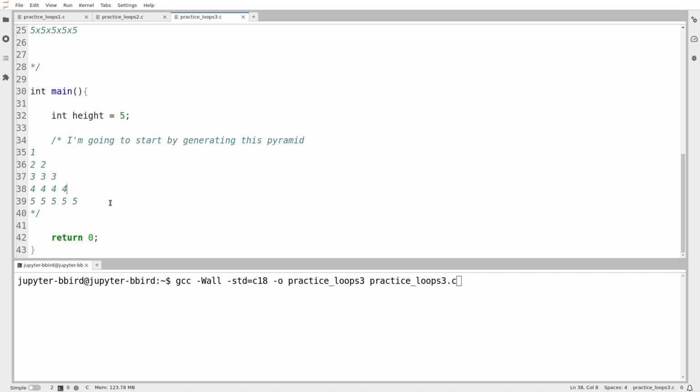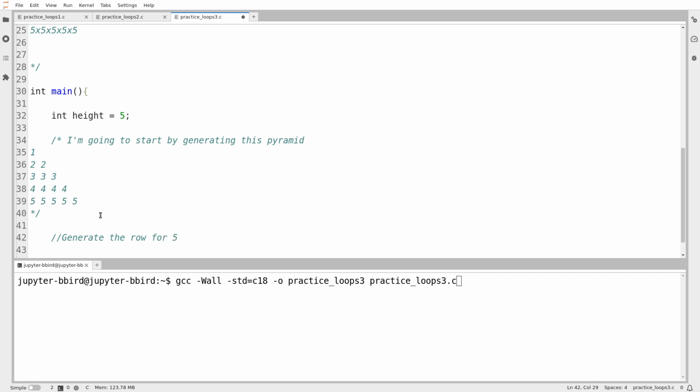But actually, you could be looking at this and saying, how do I do that? Even that's a bit complicated. Okay, well, let's start by working on this the same way we work on any other loop. Let's come up with some code that we can copy and paste. And let's break this down until it is a simple enough problem that we can do something. And I think one thing that's simple is, can I just generate one row of this pyramid? We have to start somewhere. We can't just stare at this and hope to be inspired. Can I just generate one row of this pyramid? I'm going to try generating the row that goes with 5.